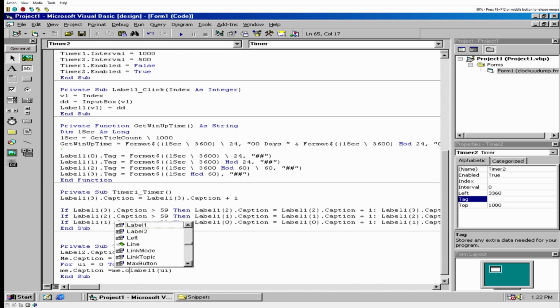Right, it's the next UI. So in other words, what we should do, in fact, I'll put a space in.